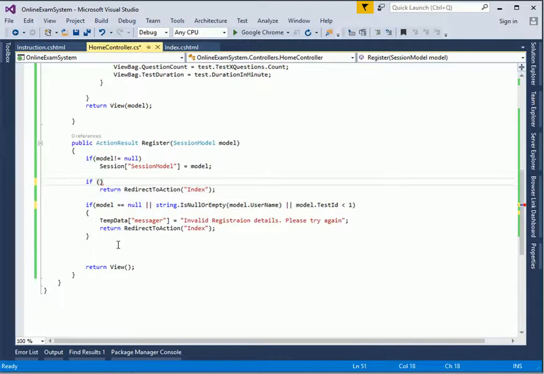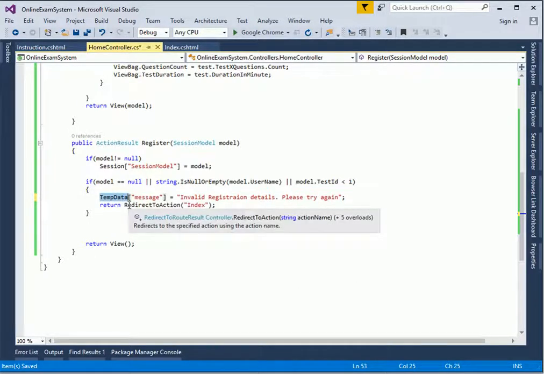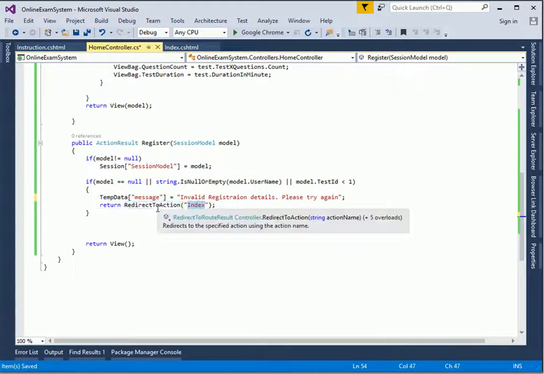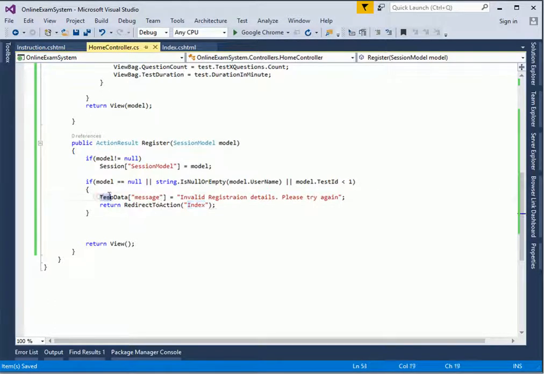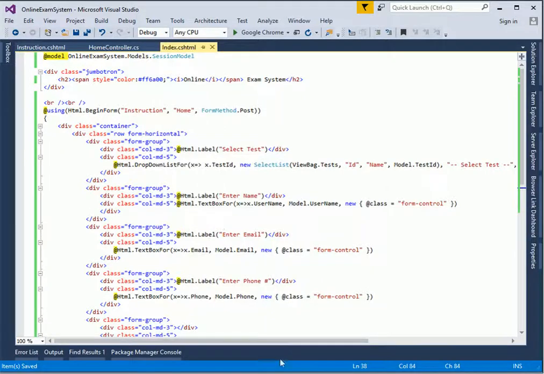Sounds fair? All right, now with all the validations done, we are going to pass TempData. TempData is slightly different from ViewBag, because ViewBag only persists for one request. But if you put it in TempData, and because we're redirecting over to another page, which involves multiple requests, it carries over to the subsequent request, and we're going to expect TempData.Message in the page instead of a ViewBag. So going back to Index, we'll do a small validation on the top here before we begin the form.